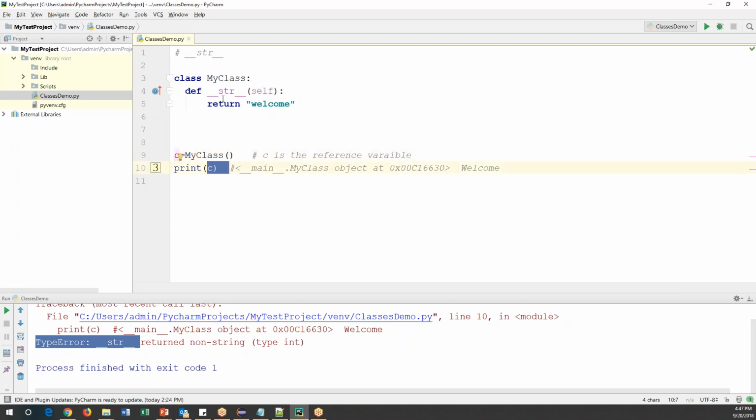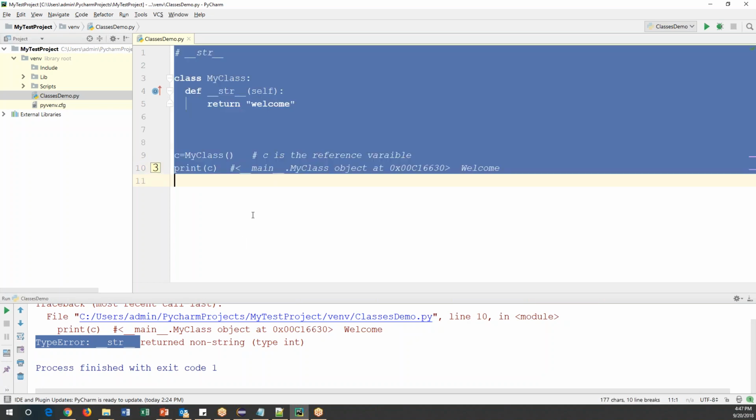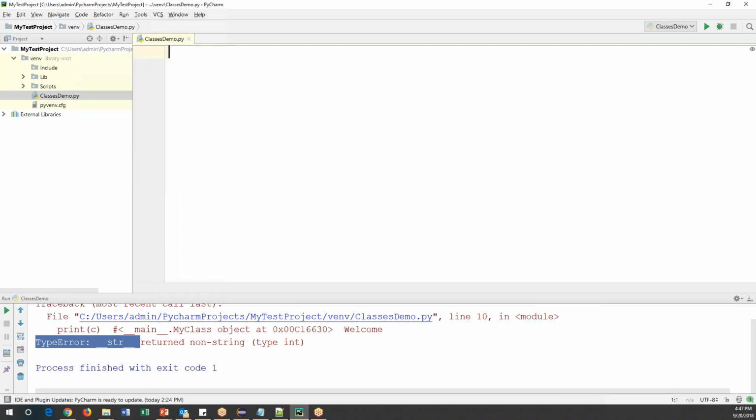Okay, so by using this, I will give you one more scenario. We already did the employee scenario, right? The employee class was created, and within this we created one constructor. Remember? I'm going to use the same example again, and this time I will introduce how to use the str function for that example. Let me copy that again.